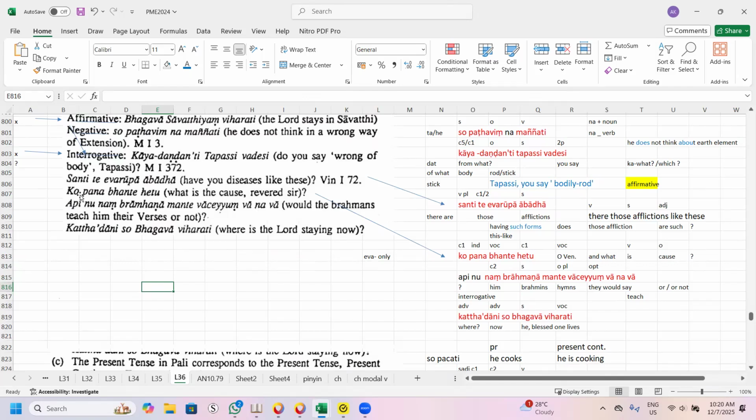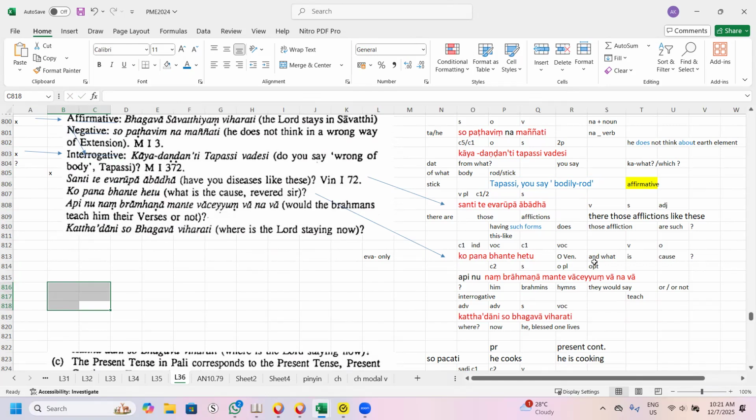This one is definitely interrogative. This is agree. This one I don't. This one maybe not. This one maybe not. This one yes. This one is "ko", the interrogative. Can you see here? Okay, "ko pana". Can you see the word "ko" and "pana"? This is 100%. "Pana" is in decline. "Ko pana".